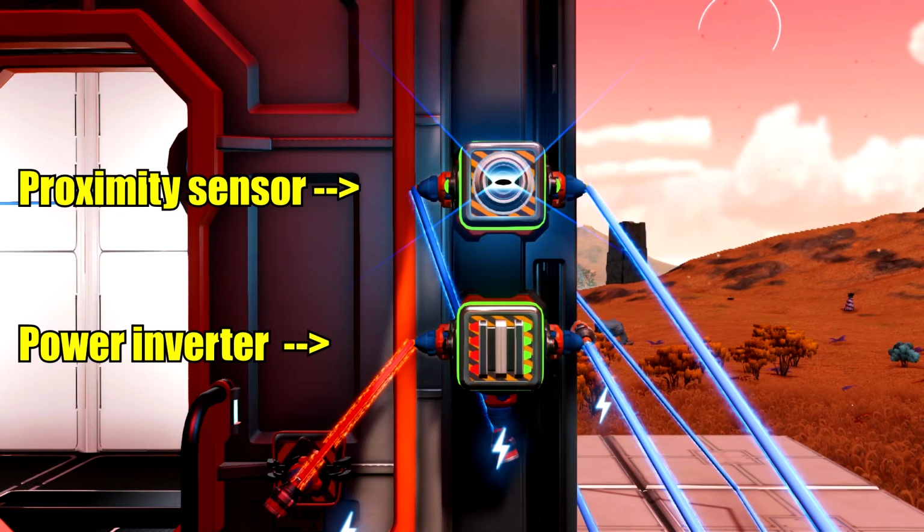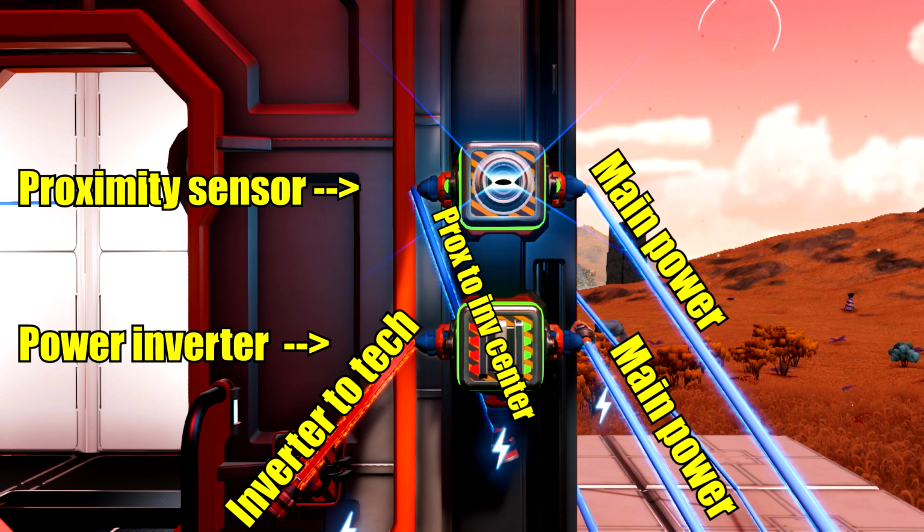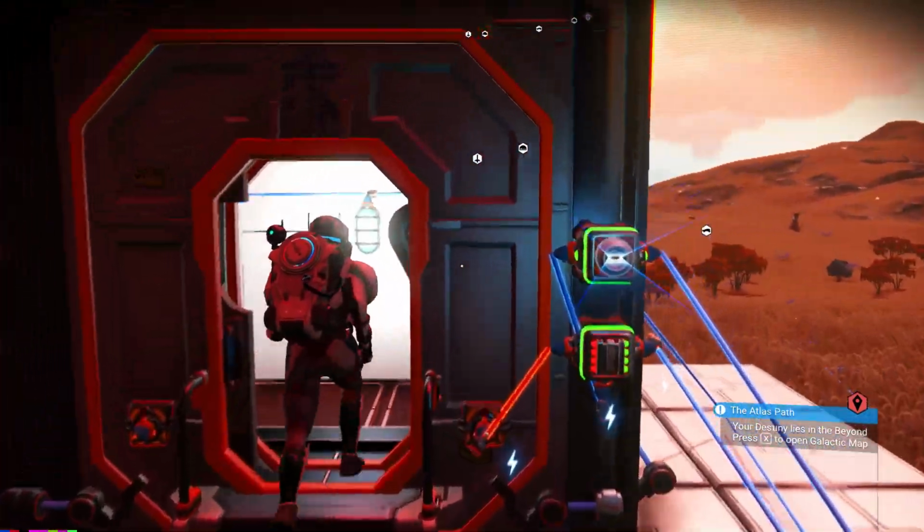First, place the proximity sensor and power inverter. Connect your main grid power to the proximity sensor and the green, or right, side of the inverter. Connect the other side of the proximity sensor to the center outlet of the inverter. Finally, connect the red or left side of the inverter to whatever you're powering. Ta-da! Automated door.